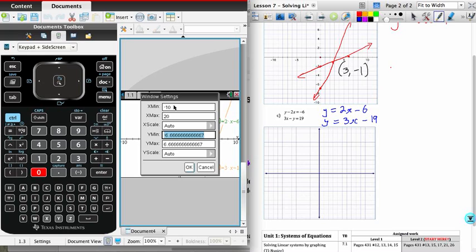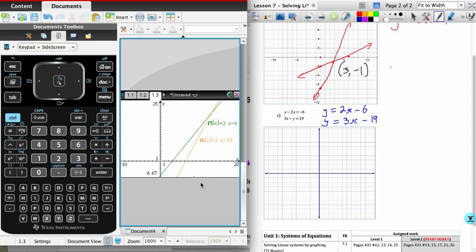Then I'm going to tab down to the y minimum. So as we can see from the graph, it's intercepting, it appears in the top right-hand corner, so we don't need to modify the y minimum, but we will increase the y maximum, let's say to 25. And let's see how that modifies. And so essentially what we've done is made this box bigger by increasing x and increasing the y, and now we can see our point of intersection.